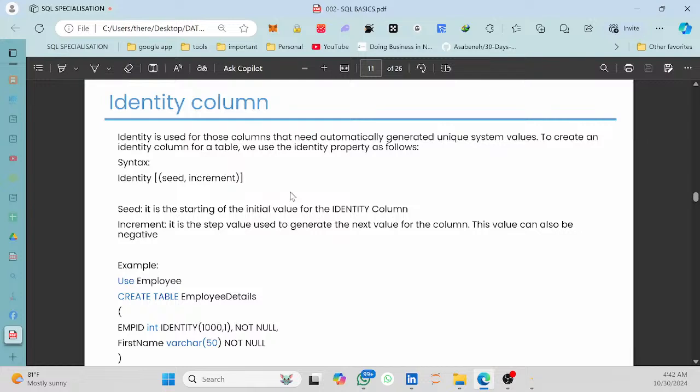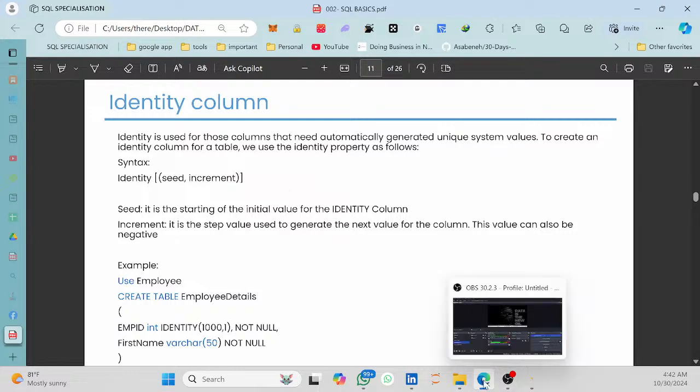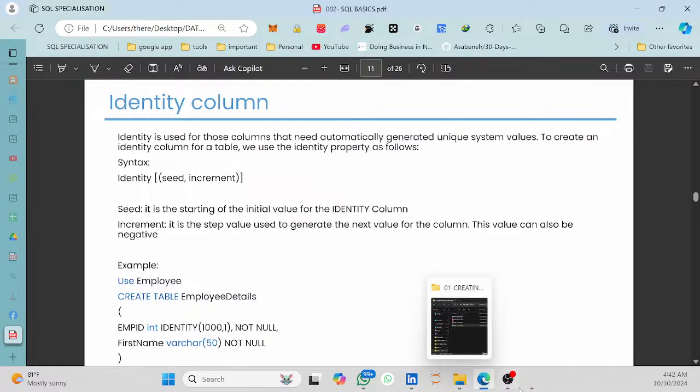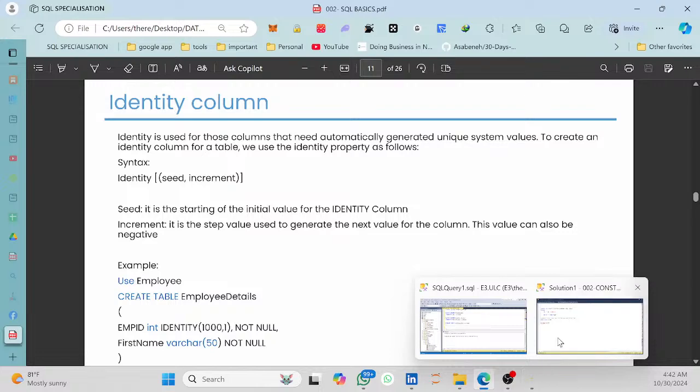And that attribute or constraint is called the identity column. So anytime I create a new row, that column that has this identity will just keep increasing. You can set it to increase by 1, by 2, depending on how you set it. I'm going to show you how to actually set that column. That's what we are going to be doing for this new customer table that we are creating.